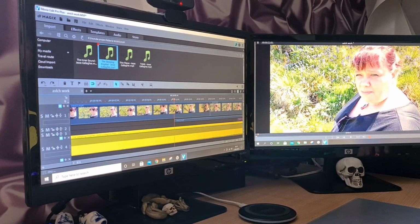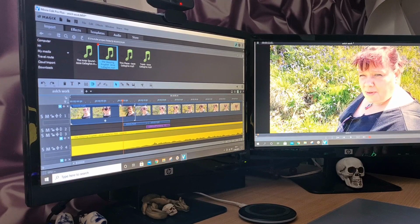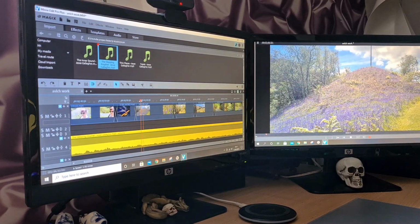Now once the chapters are laid out the way she wants them, she'll look at the gaps between the chapters and how to bridge them together. What Julie will do is she'll pull in some pans or photographs to break up each chapter and kind of change the pace, give it a more cinematic feel.